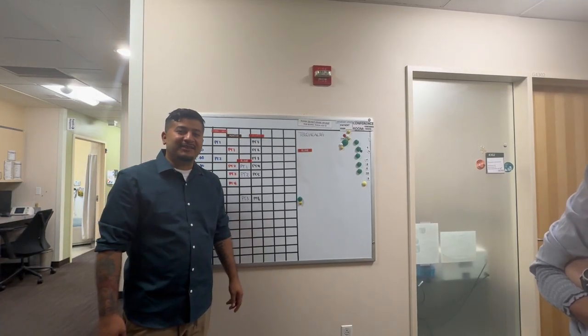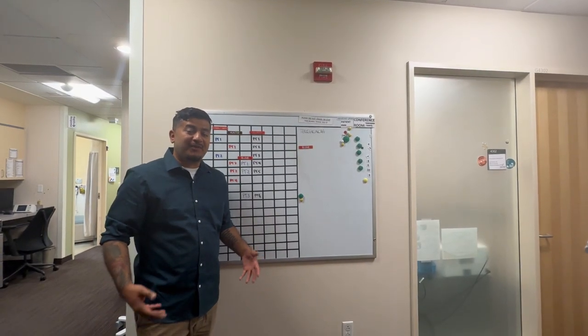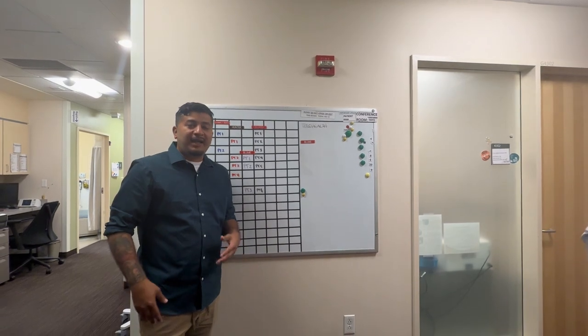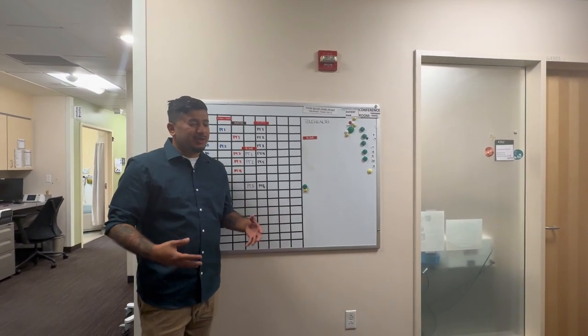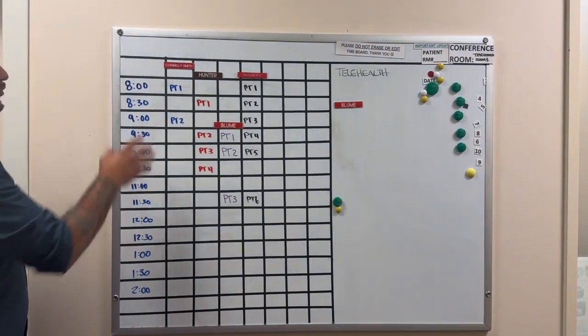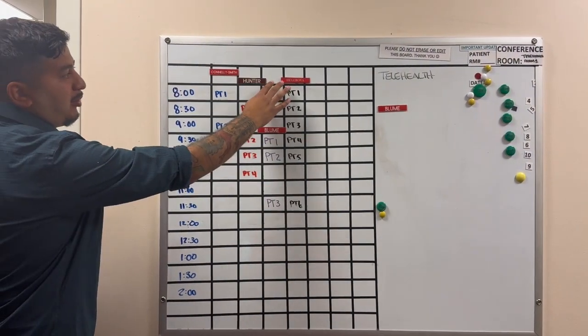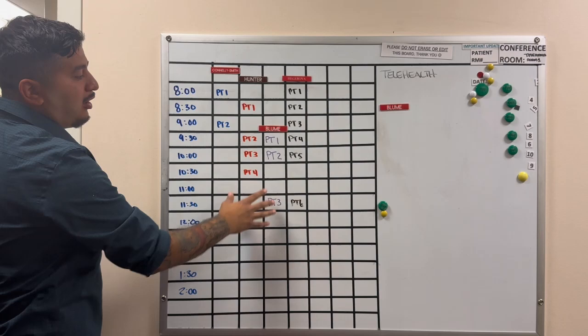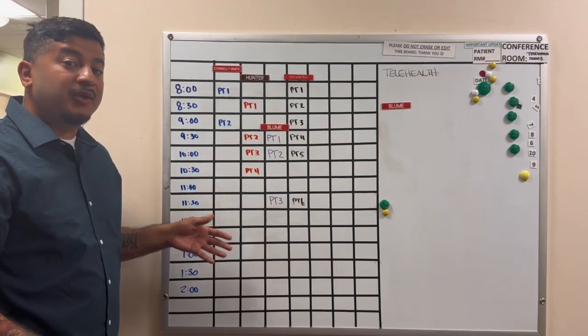I'm part of the Clinical Projects Office, and we're here today to talk about the room in, room out process. I'm going to start off by walking you through current state. What we're looking at right now is times, columns for provider names, as well as what patients are. This is what it looks like right now in current state.